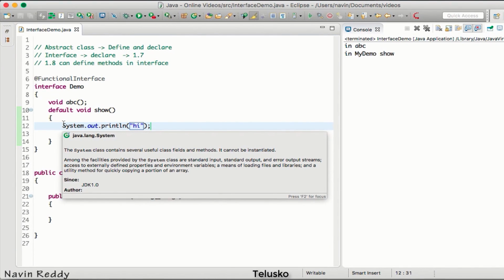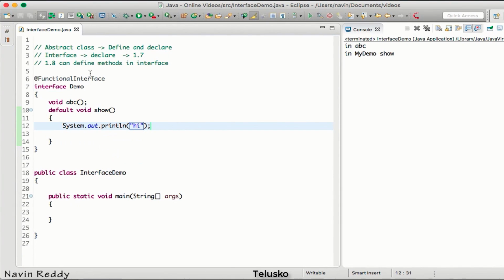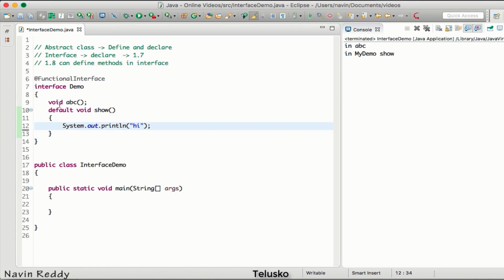Now the only way to call the show method is using the object of demo, right? And unfortunately, we cannot get an object of an interface. So what we normally do is we get a class which implements the interface, and then we create the object of the class. Those are the long steps, right? So if you have a method and you want to call that method only with the interface, you can also create a static method now in interface, which is something new again in Java 8.